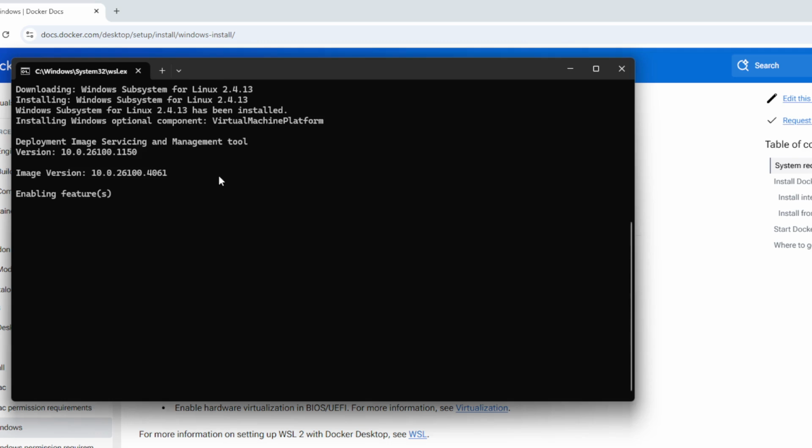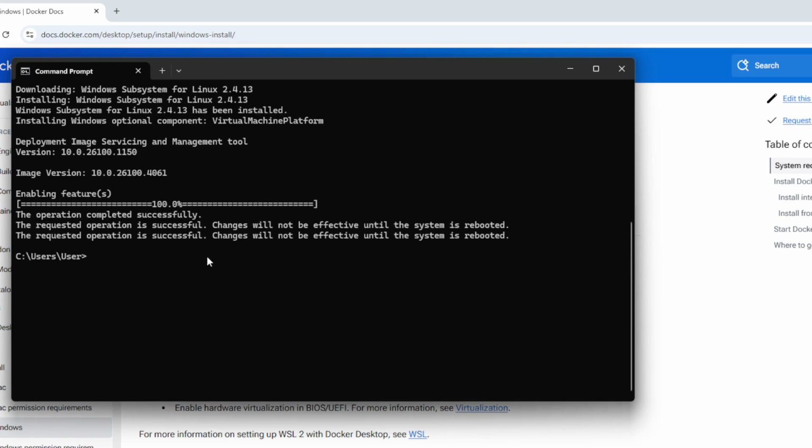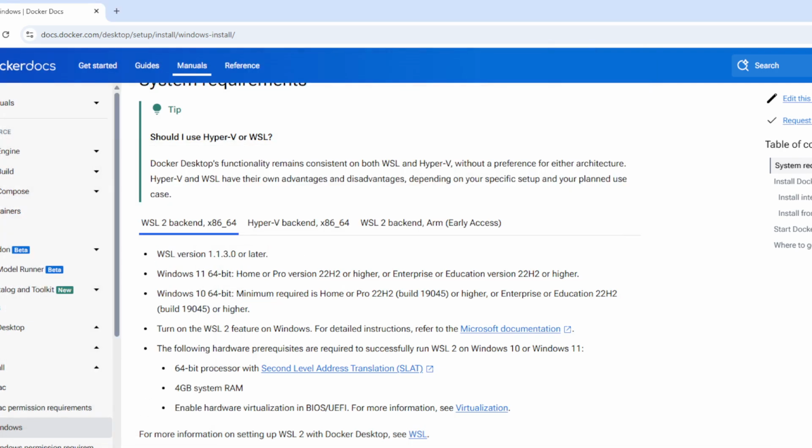And this installation is, I think, completed. Okay, Windows Subsystem for Linux has been installed. Now it is enabling the feature, and that's it. The operation completed successfully. So the first thing we are done with is that we have installed WSL, the Windows Subsystem for Linux.